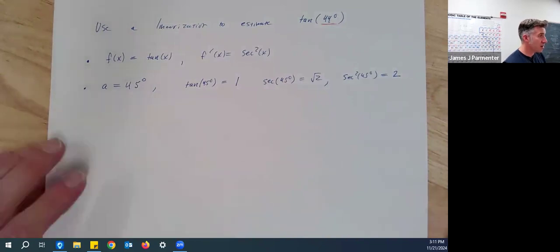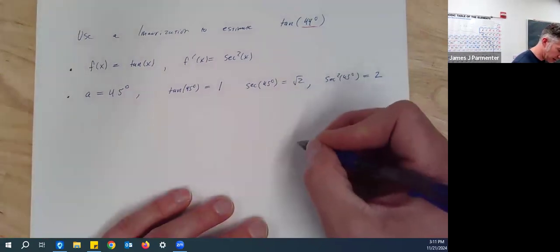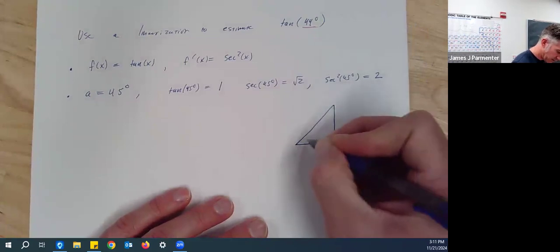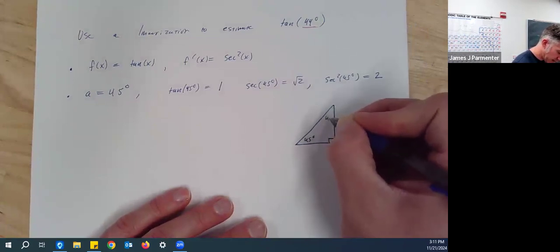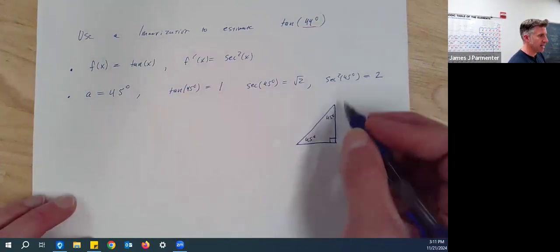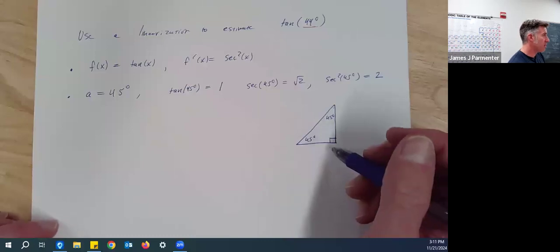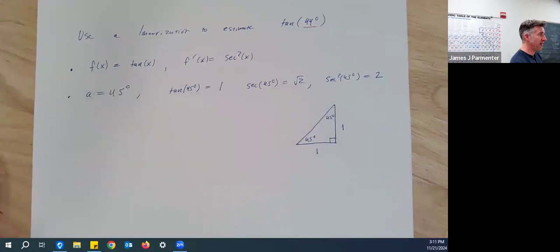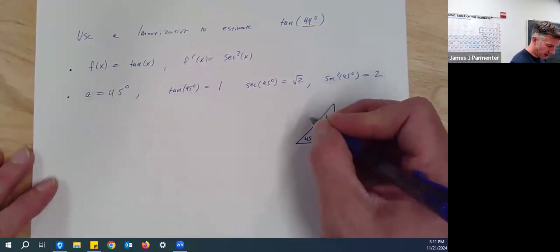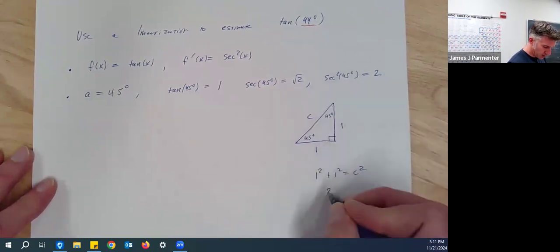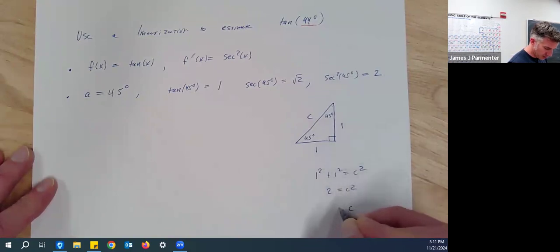If that is unclear to you, let me show you the triangle where that's coming from. So here's your classic 45, 45, 90 right triangle, where you can make the legs any lengths you want that are the same. The standard choice is 1 and 1. Because they have to be the same because it's an isosceles triangle. And then we can find that third side using the Pythagorean theorem. 1 squared plus 1 squared equals c squared. 2 is equal to c squared. c is equal to the square root of 2.